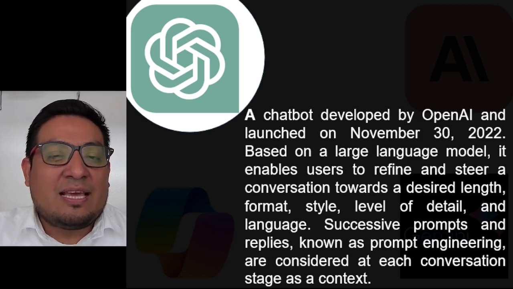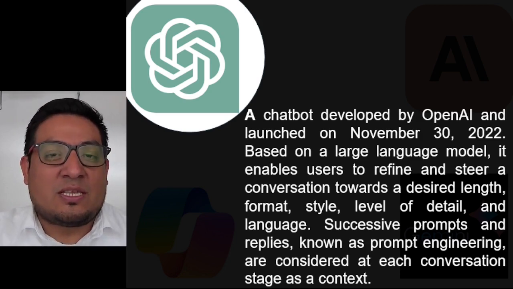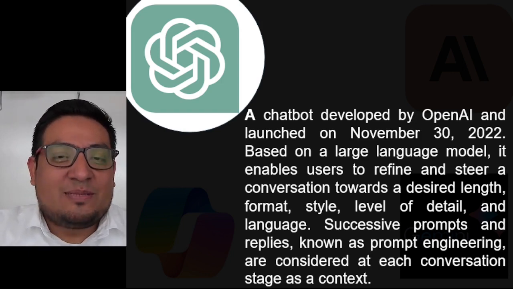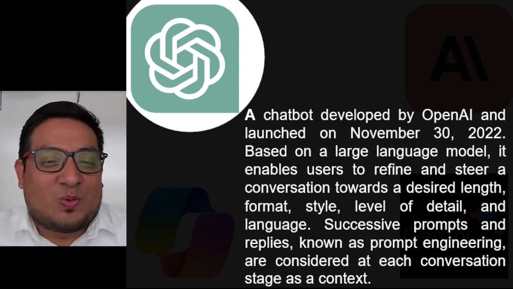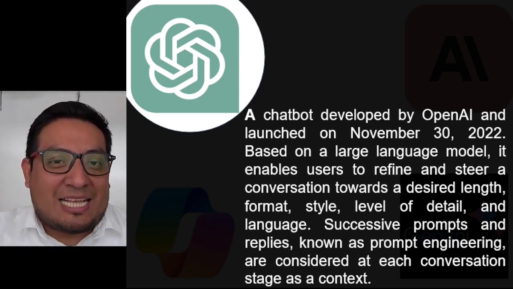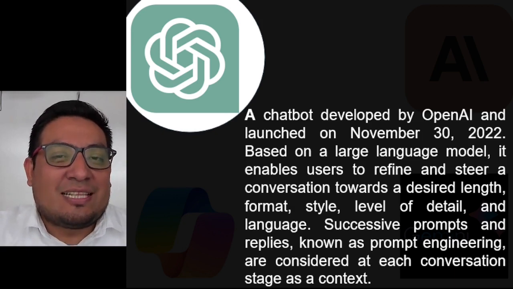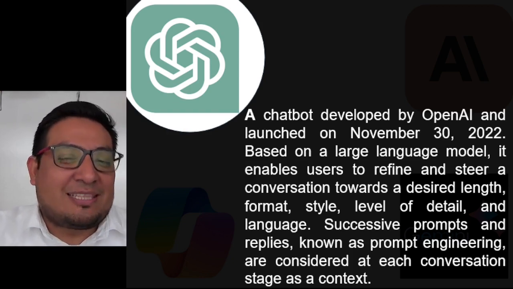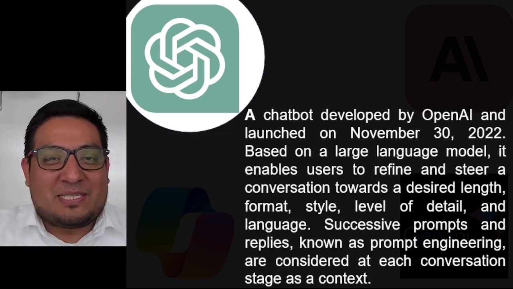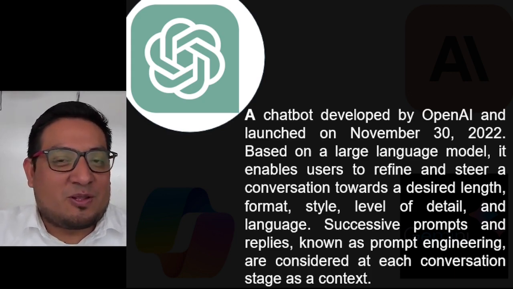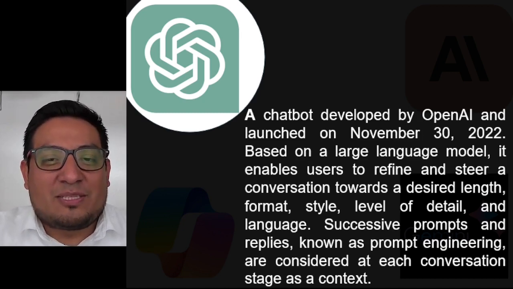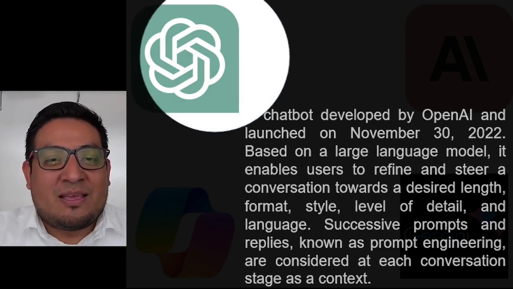So the first one is probably the most well-known. This is ChatGPT. I am using the free version, which is version 3.5, and you know this AI model is possibly the most well-known all over the world, and it's also one that has been criticized a lot because it doesn't provide accurate answers. Sometimes it provides answers that are probably mistaken, but this is not a problem of the model because every AI model webpage warns us about this. So I just want to show you a little bit about OpenAI.